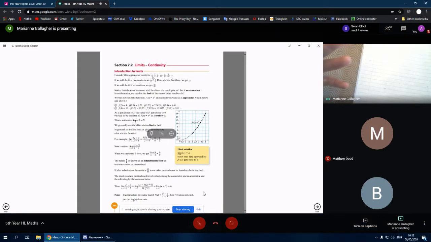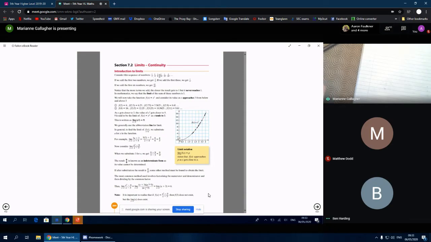We didn't do sequences and series yet. A sequence is just a pattern of numbers, and a series is if you add those numbers. So if we were to add a half plus a quarter plus an eighth, obviously we're adding a smaller and smaller number each time, and by the time you get to the 10th term there, you're really only adding 0, so you're not making much difference to the sum. Does that make sense? That makes sense to people?